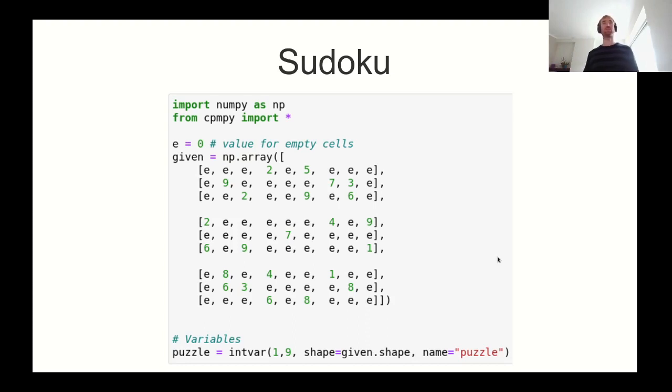Okay, so we'll start with the Sudoku problem. This is an example Sudoku. Here we use a variable e, which is a value of 0 if a certain cell element is not given, and we just use a concrete value above 0, namely 2, 5. These are the givens, all the values that you see here. All the ones that are not given need to be completed by the CP program. And so we create a decision variable, our matrix, with values between 1 and 9, and the shape has to be the same shape as this given matrix. We call it puzzle.